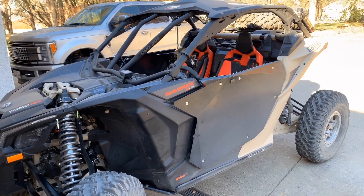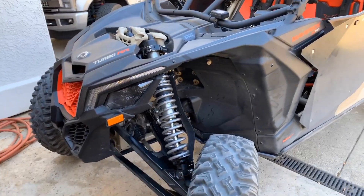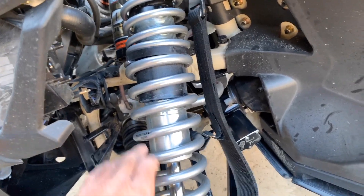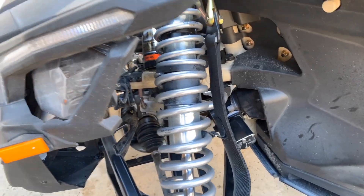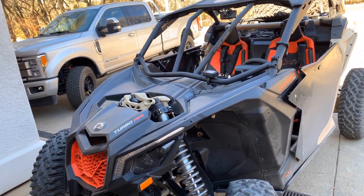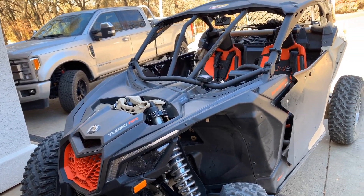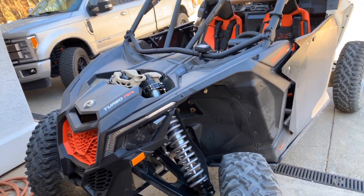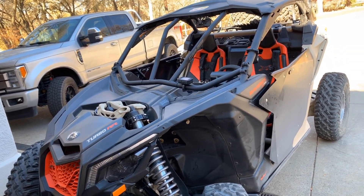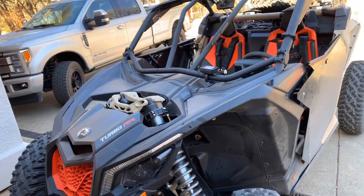We headed back to Shock Therapy and they first wanted to work on the shocks. They put their dual rate spring kit on the car — a true dual rate setup with an upper and lower spring and crossover ring. Then they got inside the shock and changed the bypass tube to their own proprietary one, which has more crossover holes that affect the bump stages. They also changed the shim stacks to give us a little more plushness and a little more compression, broadening out what this vehicle can do in rough terrain.